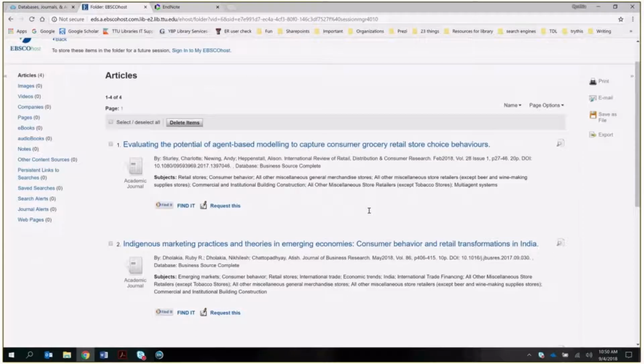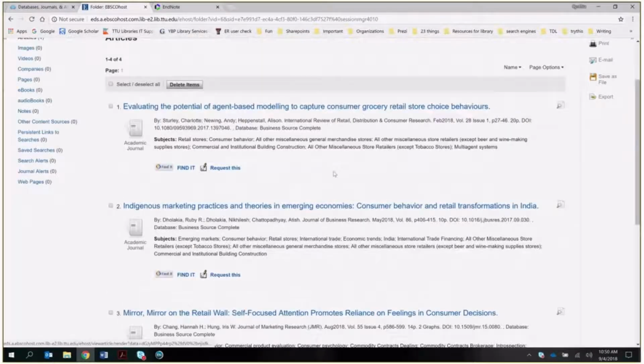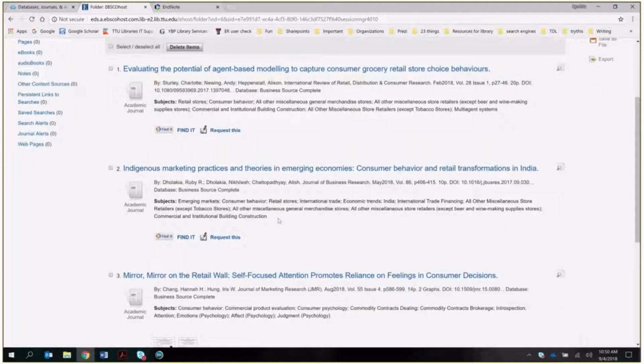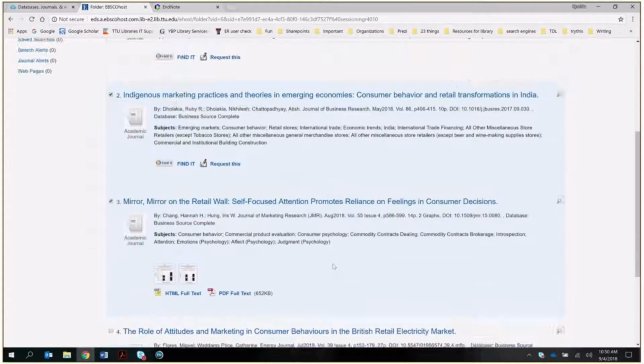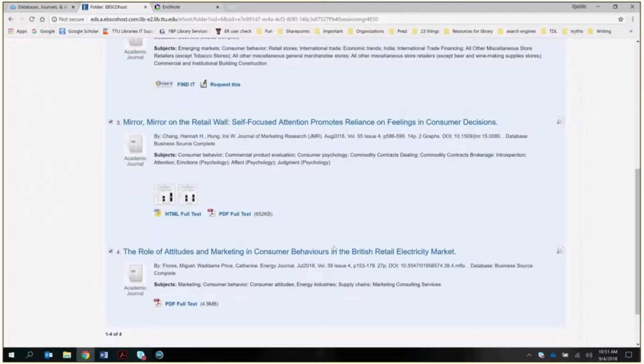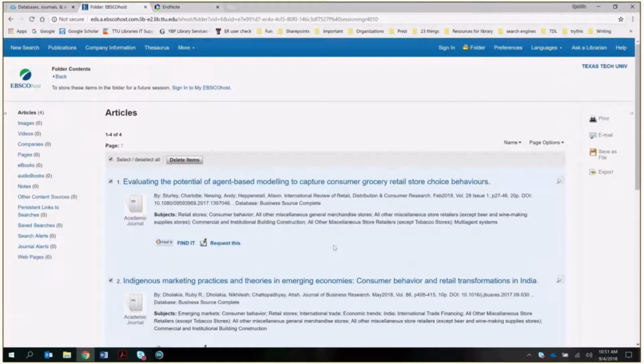So sometimes I reassess this list, like I might have taken this to begin with, and now I think, oh, that's not really what I want. So then I only pick the ones that I really want. So I go back through and pick and choose from this list. But if you know you want them all, you can click all and it will select every one of them. So you can have 20 over here, 30 over here, whatever.